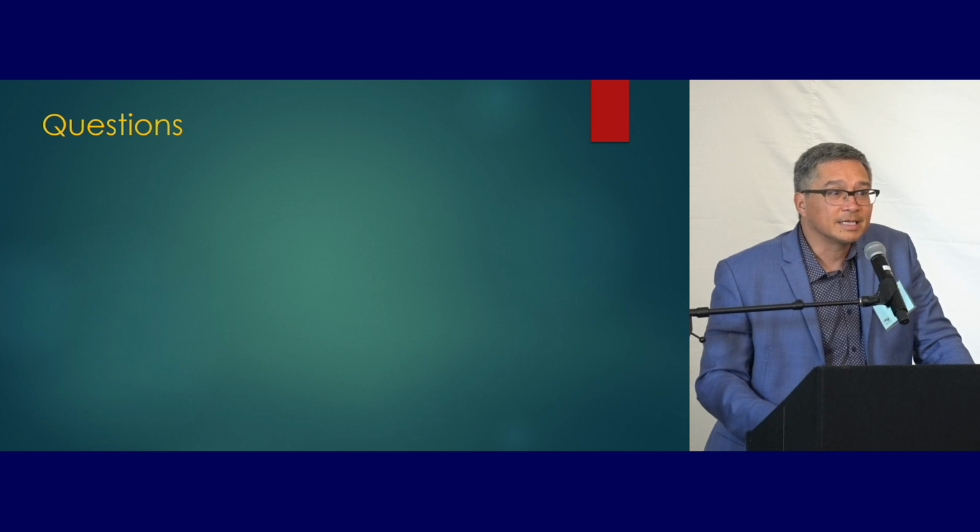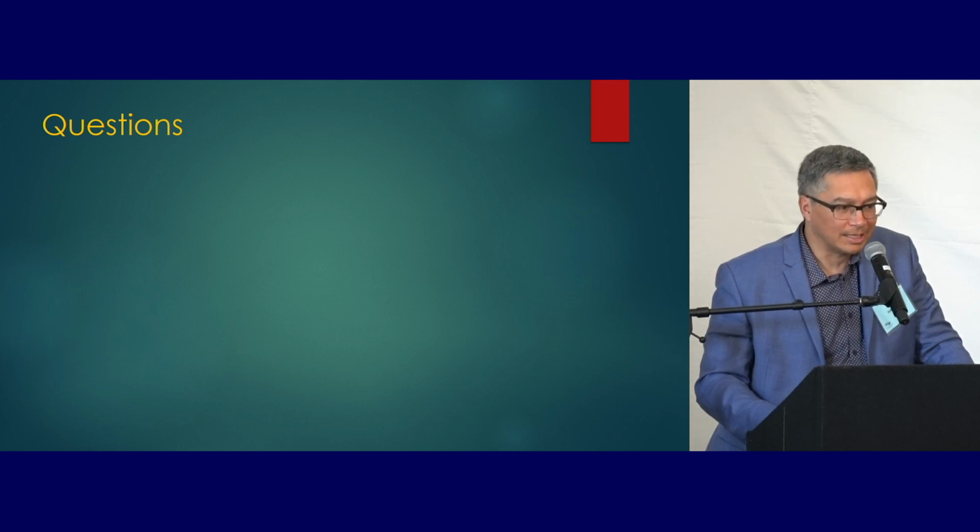For the audience, how many would use an accelerometer for that distal femoral cut? How many would use traditional navigation? Robot? And anything else, that PSIs, patient-specific cutting blocks? Yeah, so a good range out there.